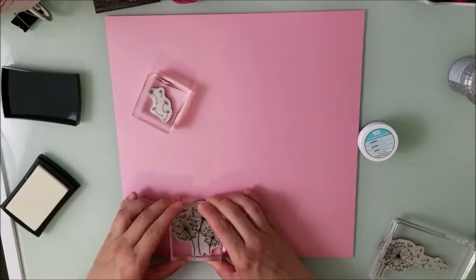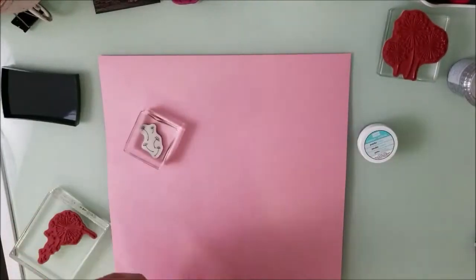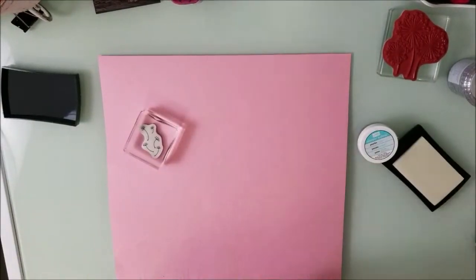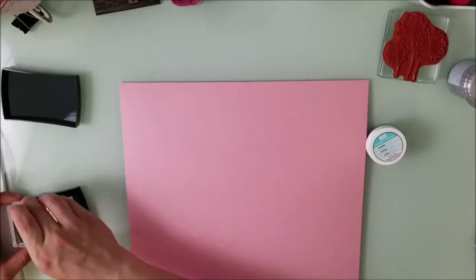So each day of the week I have a theme. Since this is a Saturday, I have my stamps and my embellishments and that kind of stuff, like to emboss or any of that sort.